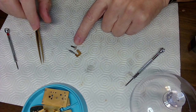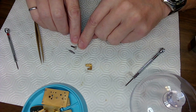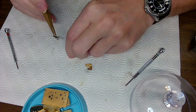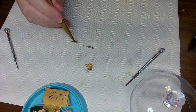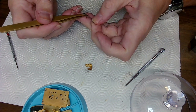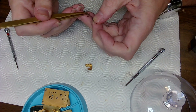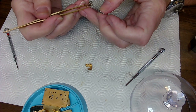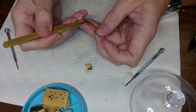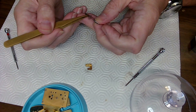So the first thing I'm going to do here is look at that drill bit and see how it compares to the size of that shaft on this part. So if it's too big, then I may have a different problem altogether. It may not be drillable. I don't know. If it's not drillable, that's a whole other problem. So I'm going to get deep and dirty here and see what I got. And you know what? That's pretty friggin' small. Yeah, this may cause a problem because my drill bit is actually too big to drill this hole.